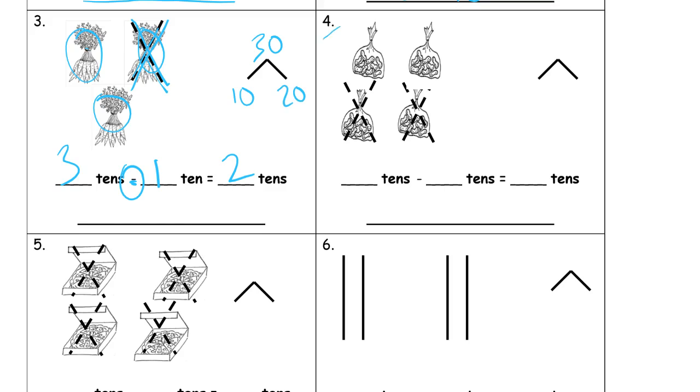Now here, our number four is another subtraction one, because we see that there are two groups crossed out. Now our whole would be counting the ones that are crossed out and the ones that aren't. So that's one, two, three, four tens, which is four tens. Here's our subtraction symbol. And how many did we cross out? We crossed out two tens. And then, how many were left? Two tens were left after we crossed out. So our whole is four tens. That's everything that's there, counting what's crossed out too.